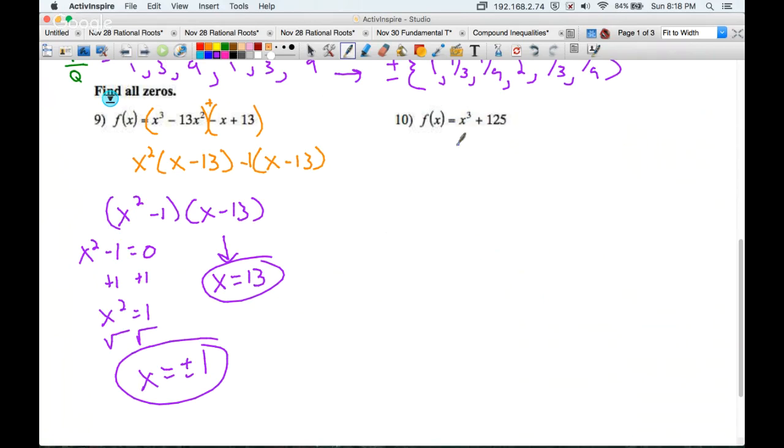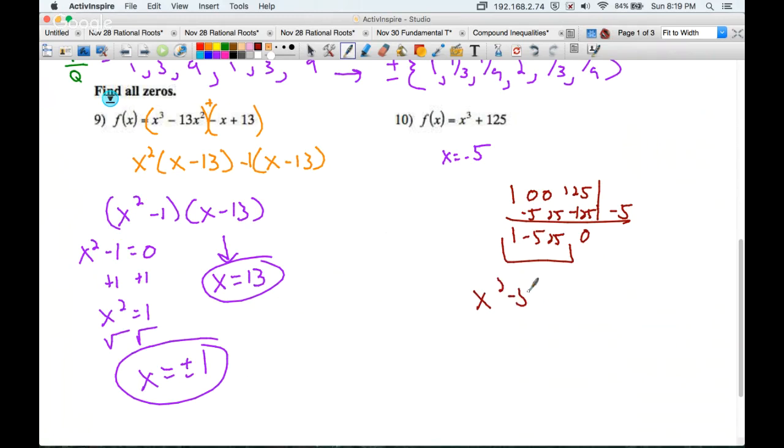This one over here is a little tricky because once you find the first one, x equals -5 works pretty well. -5 cubed is -125. It's difficult to find the next ones. You have to actually end up doing synthetic division to simplify this down with your known root of -5. So 1, -5, -5, 25, 25, -125, 0. And then take this and do the quadratic formula on it to get your 2 remaining zeros.